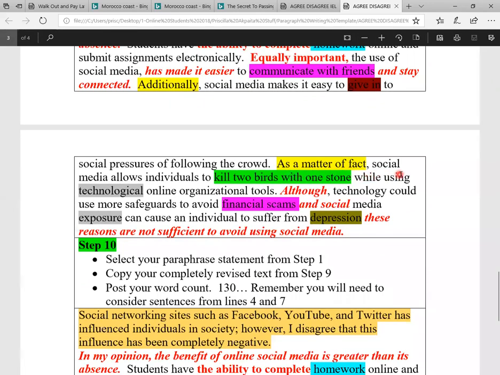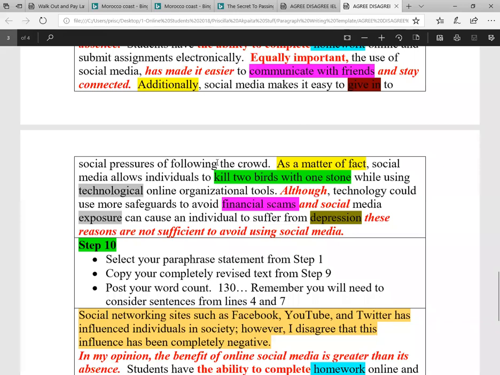As a matter of fact, social media allows individuals to kill two birds with one stone. That is your idiom. While using technological online organizational tools. Although technology could use more safeguards to avoid financial scams, and social media exposure can cause an individual to suffer from depression. These reasons are not sufficient to avoid using social media.